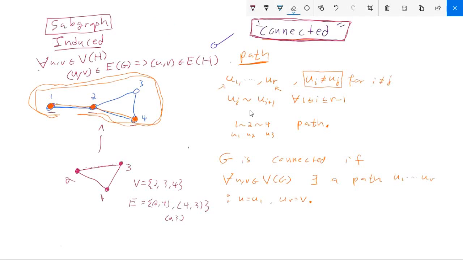So that's going to wrap it up for this super brief introduction to graph theory. In the next video, we're going to get into more detail about what connected, induced, subgraph, and order mean, and start getting into the nitty-gritty of what we actually worked on in my undergrad research project.